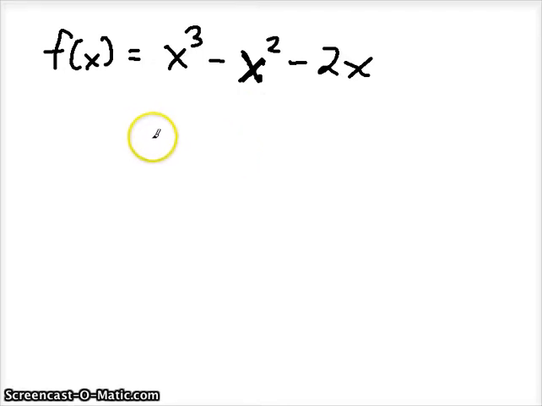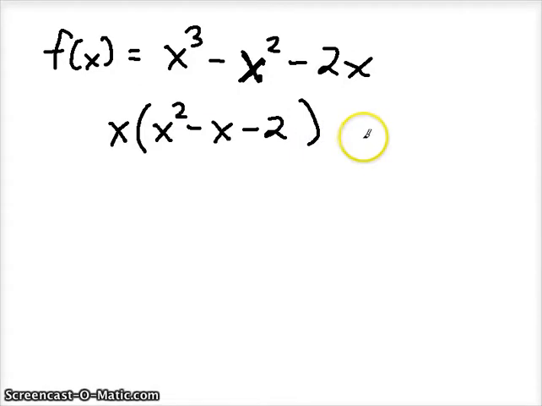One technique to factor polynomials is called the grouping method, or we could also use greatest common factor. For this example, I would say that because they each have an x in each of the terms, we could take that out and rewrite what's left over, and then that makes it a lot easier. So now we just got a little quadratic here.